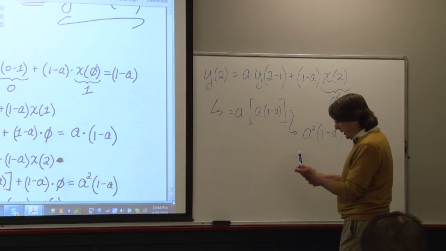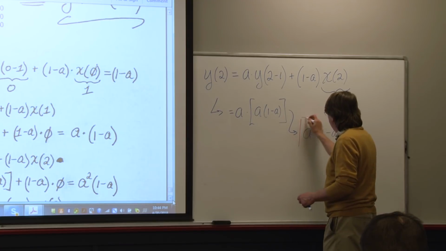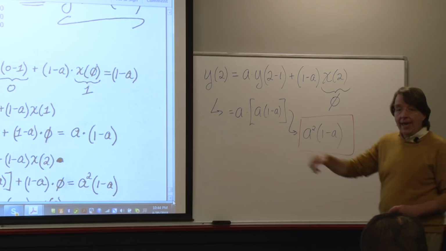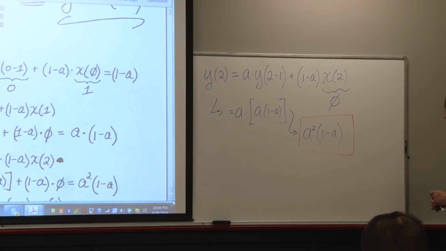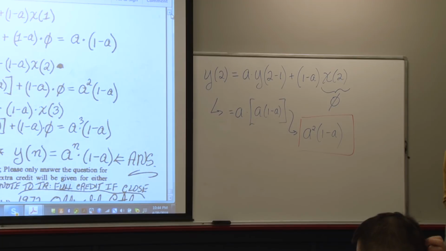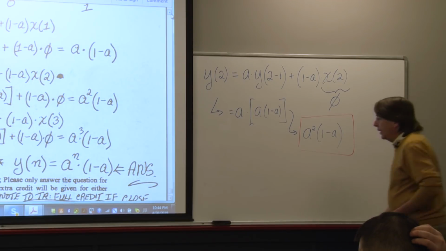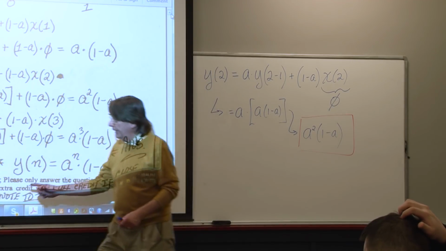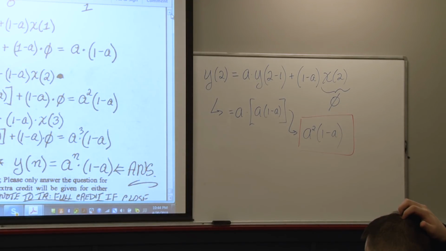So if I look, my colleagues, do I see a pattern? I think we do. It's 1 minus a, then a times 1 minus a, then a squared times 1 minus a. If I solved it one more time and just kept going on and on, the general answer is y of n equals a to the n times 1 minus a, because here n was 0, so a to the 0 is 1 times 1 minus a. That's the answer.